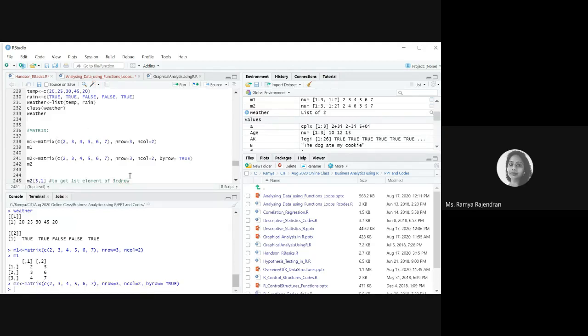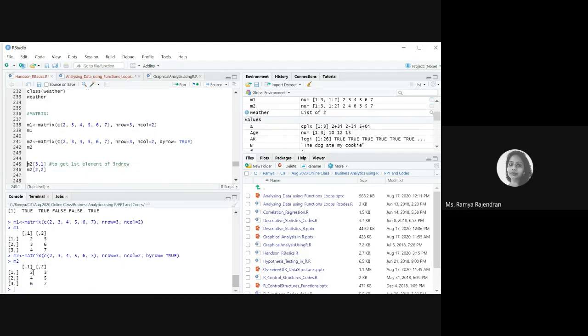Here I'm giving the same thing, but I'm saying byrow is equal to TRUE, which means we are asking R to arrange the numbers by row. Sorry, I have to print it. It's been arranged by row. So 2, 3 come in the same row, then the next row 4, 5, and 6, 7.